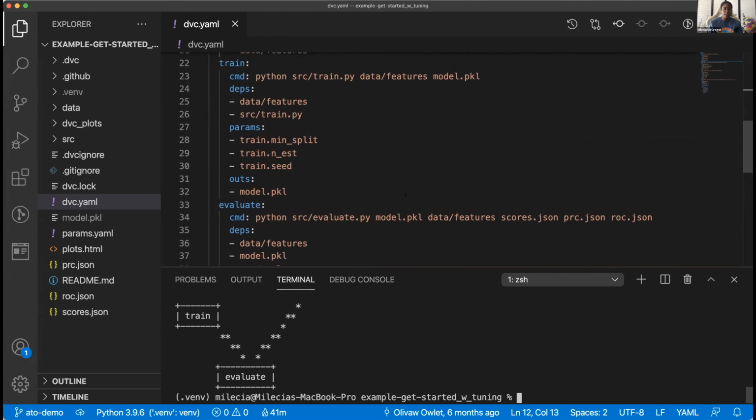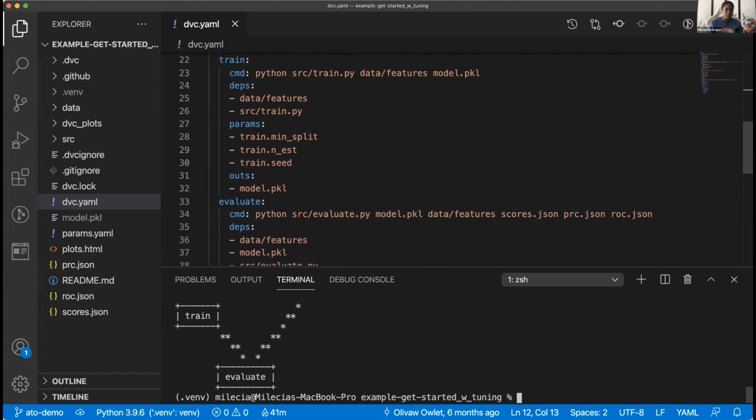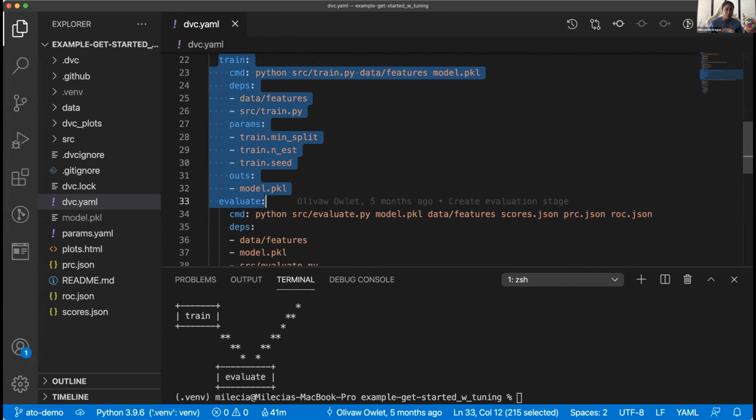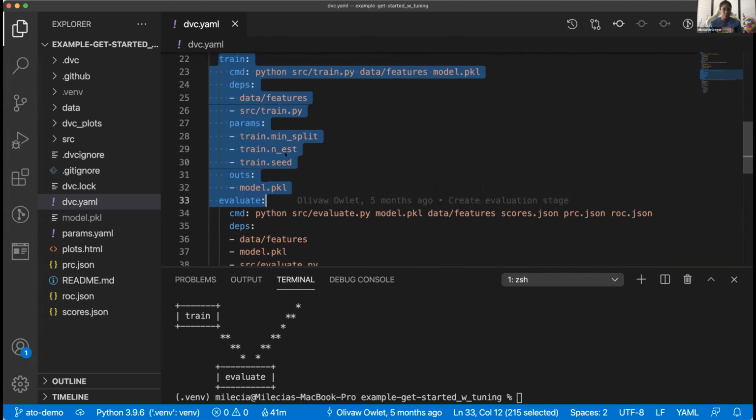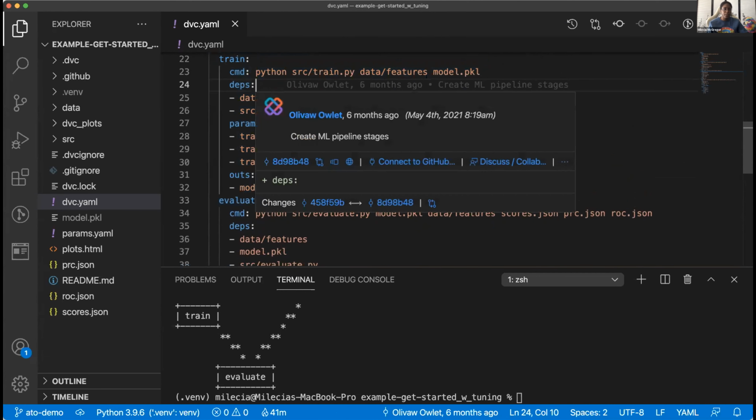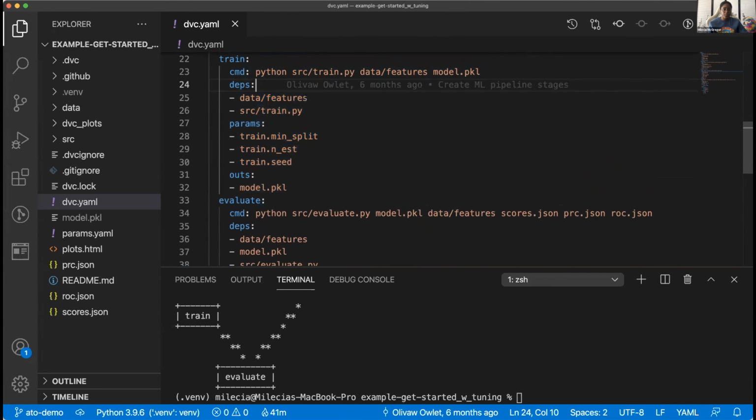But the main things that I want to focus on today are going to be in our train and evaluate stages. So in our train stage, you see the script that we're dependent on, the dependencies we have for this particular stage in our pipeline, and you see some params.